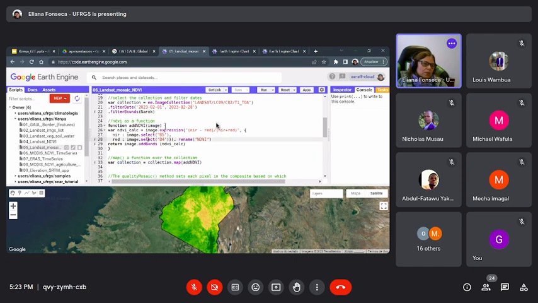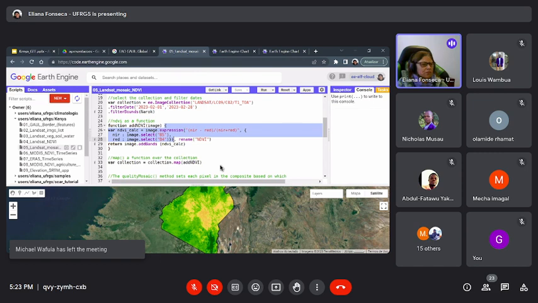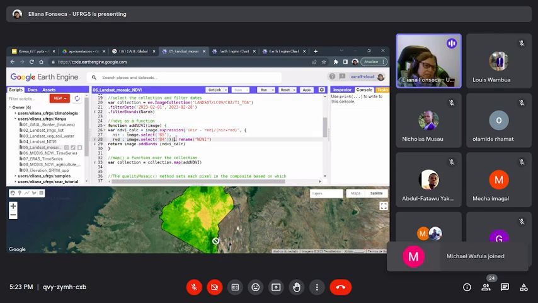So inside the function, the expression to calculate the NDVI is the same that I showed you before. Same thing. But now we need to rename the result as NDVI, and this result is stored in the collection as a new band. So in this function, we calculate NDVI and put a new band in the image collection with the name NDVI.